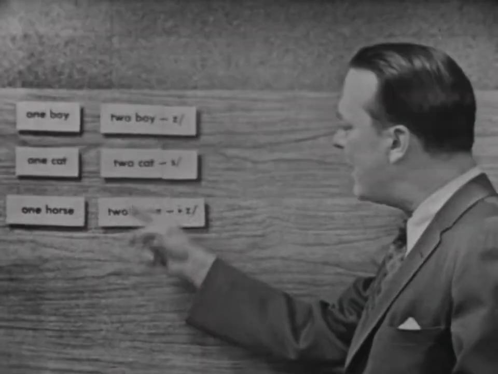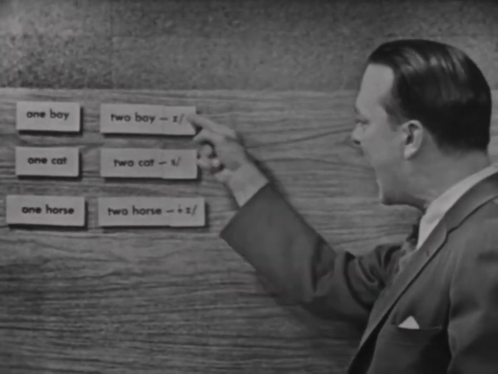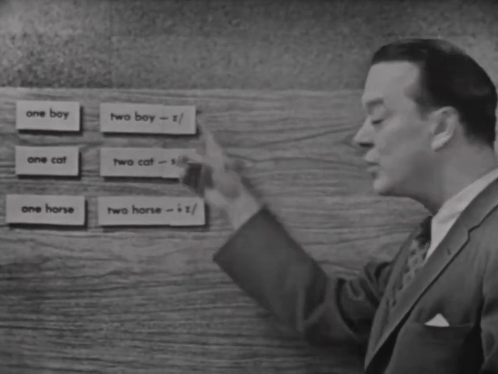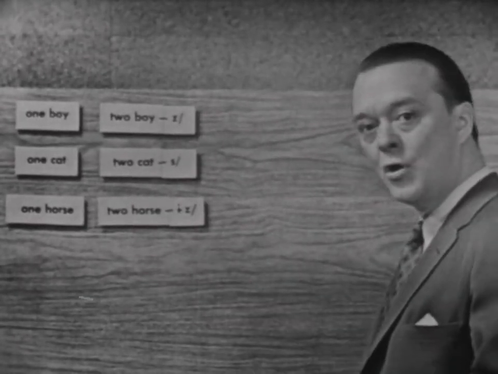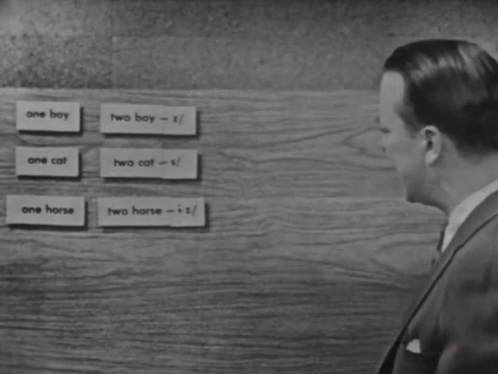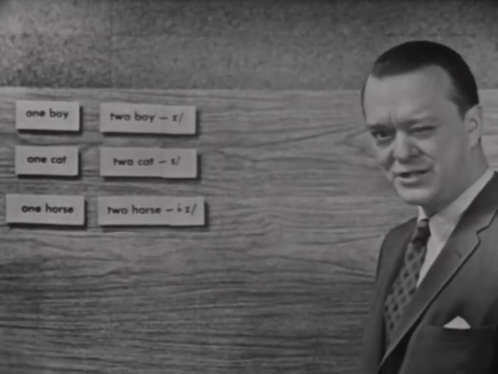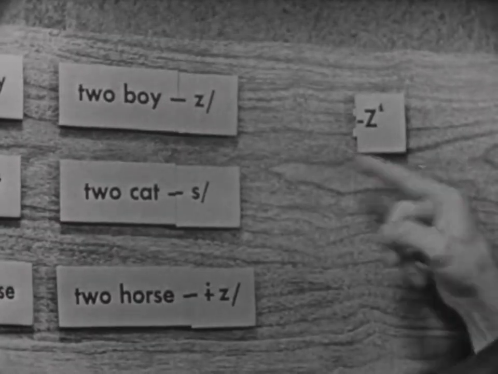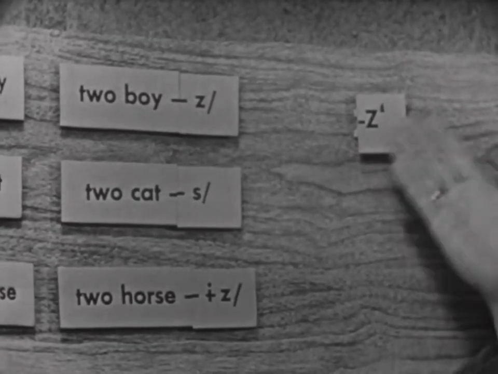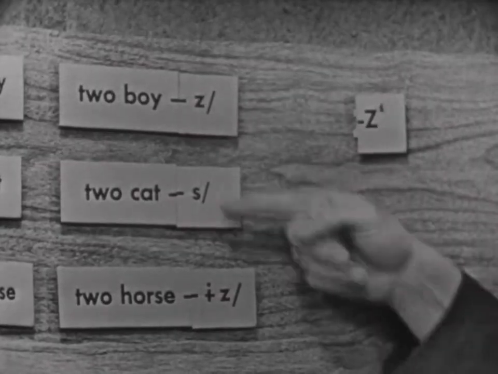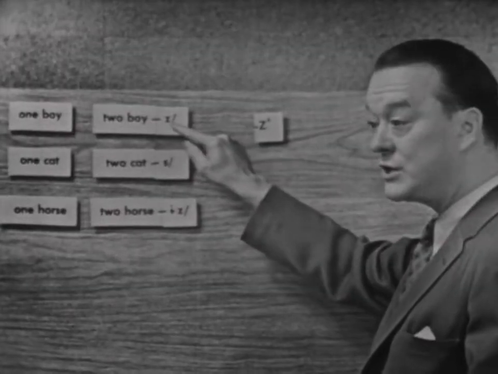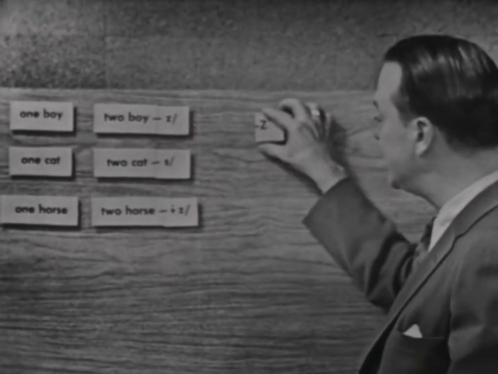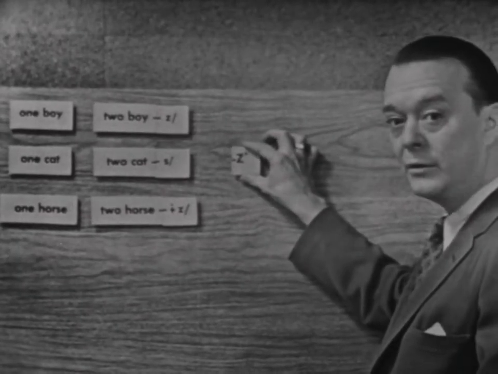In other words, each time I put two in front of these three different words, I get a different occurrence out here. But actually, each one of these tells me I'm talking about more than one. It fits into the frame with two. Now, what the linguist does is to say, the recurrence of these particular noises, now these phonemes, they actually can be gathered together into a class. And the class he calls Z1. This is simply a cover symbol that now will cover all of the automatic variations, because as we're going to see in just a moment, there is a regular automatic necessity of having a Z here, an S here, and a barred IZ here. Here is our Z1 morpheme.